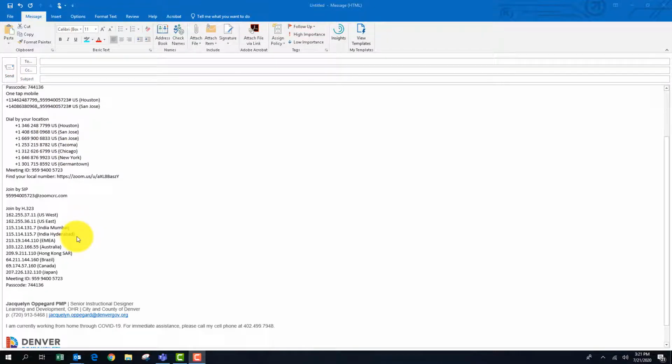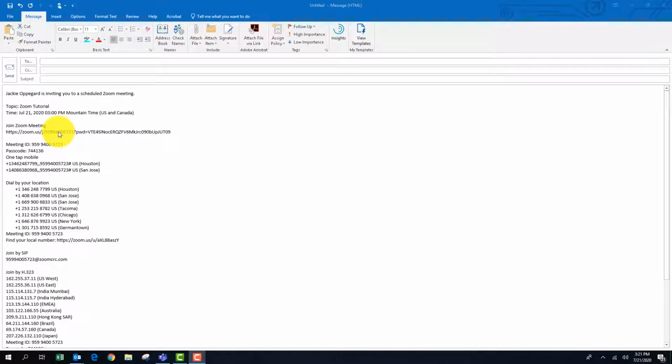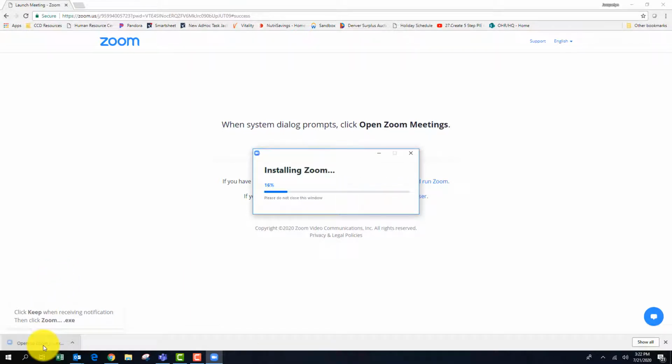I'm going to go ahead and just use the one-click logon, so I'm going to take this and copy it into a browser. If I had sent this email, it should also be a clickable link. So you can paste it into a browser. I don't have Zoom installed, so I'm going to click Download and Run Zoom, which will download an extension. So then I will click on the extension and it will install Zoom, and it doesn't take very long, and you don't need technology to put in user admin credentials to install it.